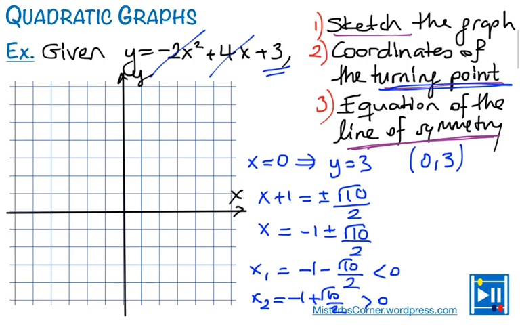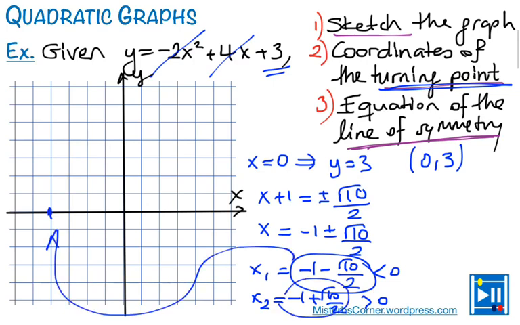Now that value will be very close to minus 5 over 2. So let's say it's here, all right? And, well, I'm not going to write the whole thing here, but this is where it is. And then this is going to be something like 1 over 2. Let's say it is here, right? And I have the y-intercept to be 0, 3. So it's going to be, let's say, here. All right? So my graph will be something like this, right?